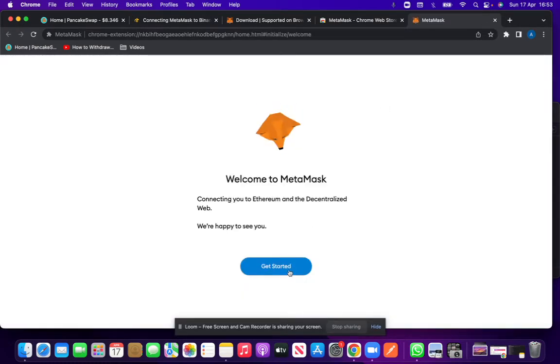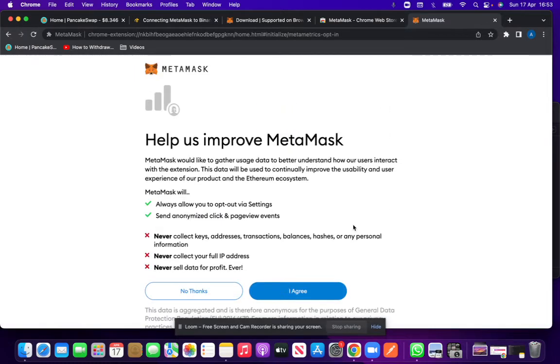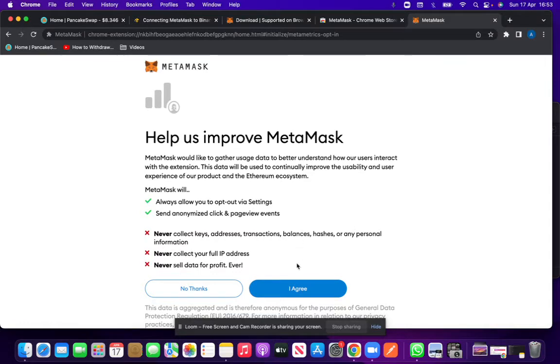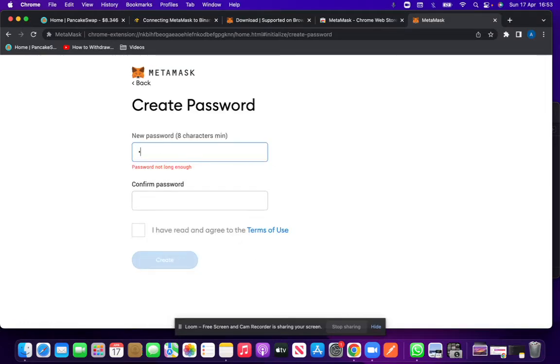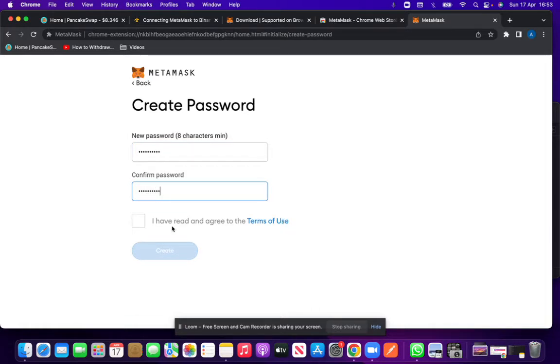Next thing you do is you click on MetaMask. You create a new wallet. So you click get started, create a wallet. So obviously you want to create one from scratch. You click I agree. Keep your password safe. If you lose your password, there is another way to retrieve your wallet, and that will be the next step, which will be your 12-word passphrase.